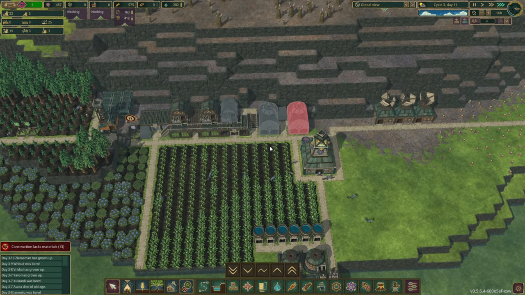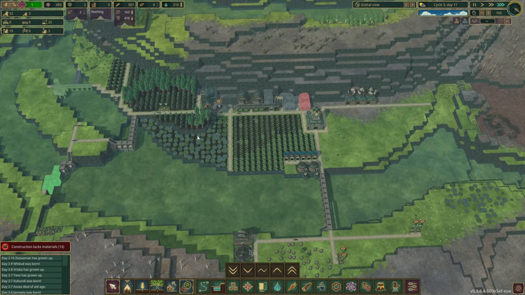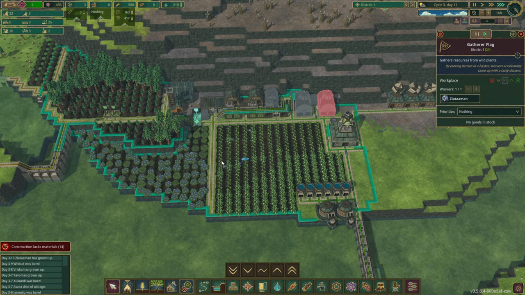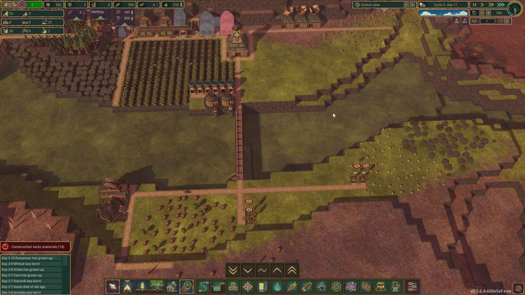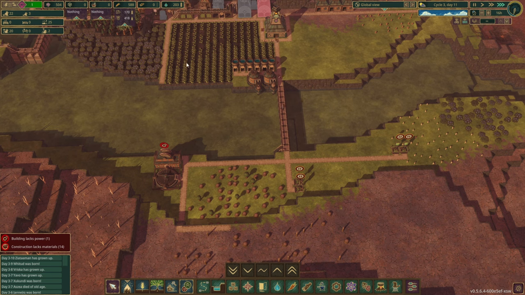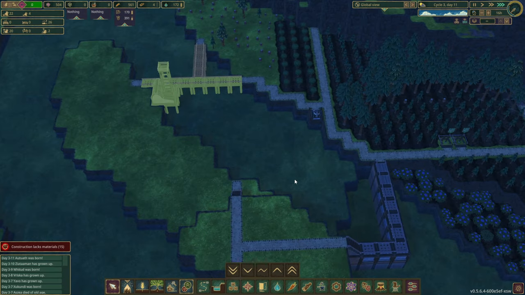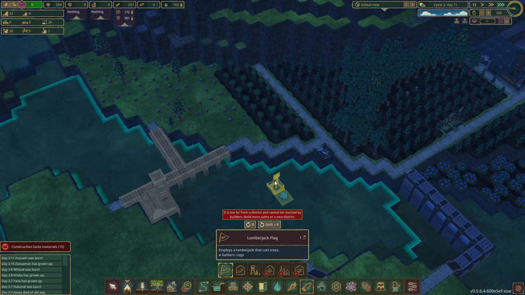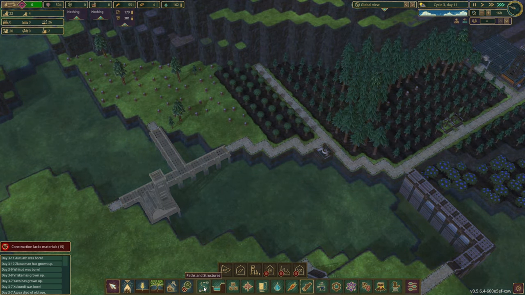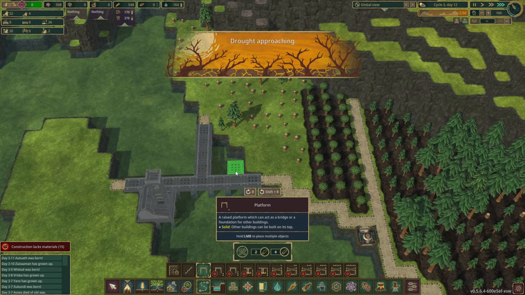So part of me kind of wants to get something else up and running here. We're doing pretty good on water. Trying to think. Might as well open up that gatherer for the berries. If we have the jobs for it, that'll be good. And then these guys are making planks with the no logs that we have, which is great. So I think we're going to want a couple more lumberjacks. So we could get like two here. We have another drought incoming. Excellent.